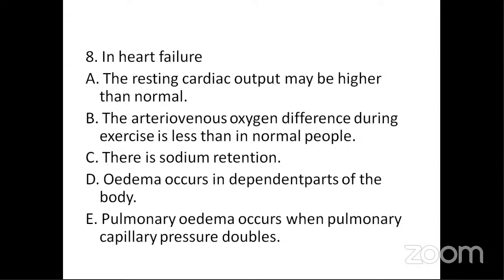And last, in heart failure, pulmonary edema occurs when pulmonary capillary pressure doubles. It is false because when pulmonary capillary pressure doubles, it is still less than plasma oncotic pressure. Pulmonary capillary pressure is 5 mmHg, whereas plasma oncotic pressure is 25 mmHg. If 5 is doubled, it is just 10 and it is not more than oncotic pressure. So it is false.